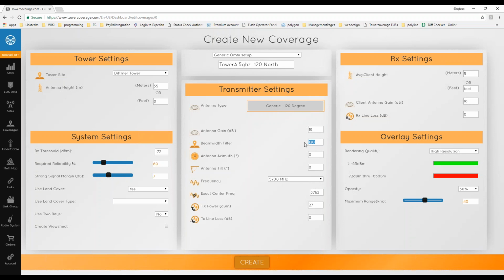So for this case, on a 120 sector, if we set this to like 135, it's going to add to both sides, so that way it'll actually allow for the results to return. Your antenna azimuth, this is magnetic azimuth. You do need to use a whole number value. If you're not sure what it is, you can actually just type in whatever azimuth you think it is, and we have a little compass over here that actually will show you and point to the direction that it's going to be pointing.